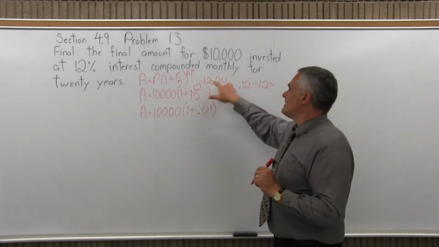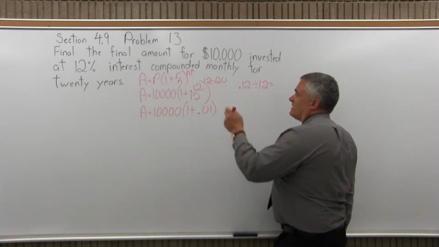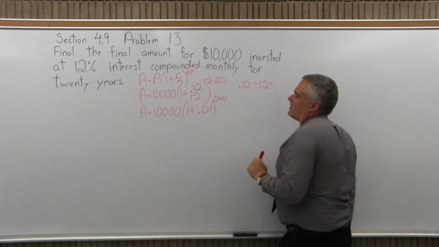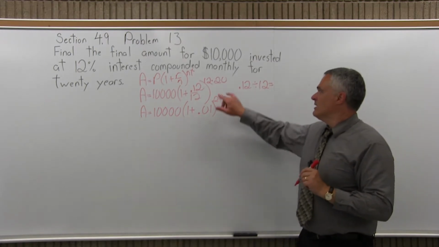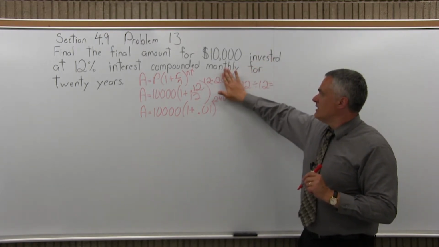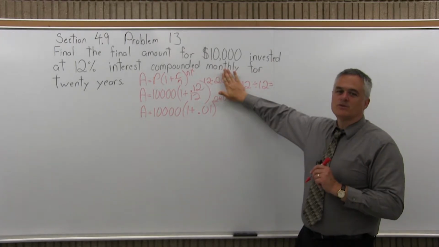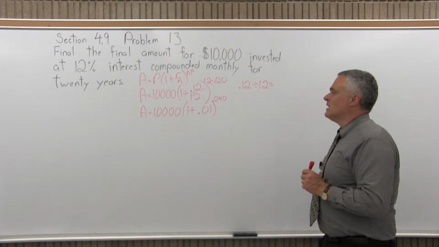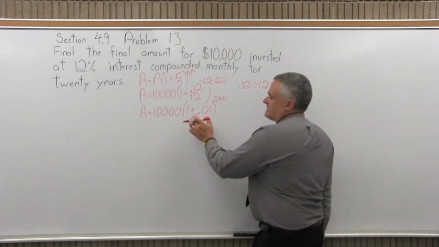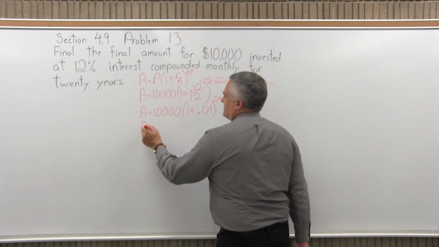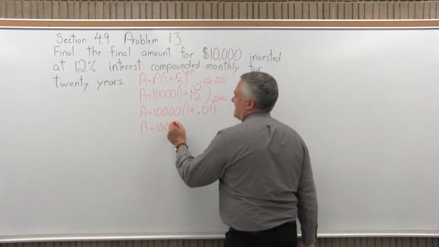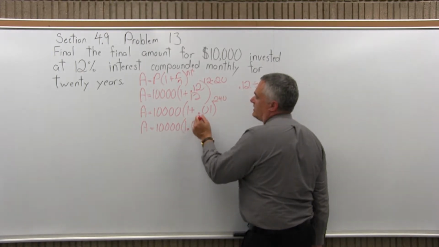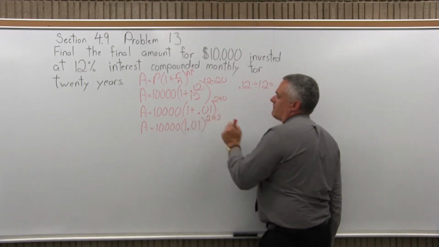The exponent, 12 times 20, I can leave it as 12 times 20 until I finish the parentheses, but there's no harm in simplifying a little bit right now. I ignore the 0 just for a sec. 12 times 2 is 24. I put the 0 back. 240. Now, you're almost done with the parentheses. There's a very easy addition left. So you'll have 10,000 times the parentheses, in the parentheses 1 plus 0.01 is 1.01, and you have an exponent of 240.